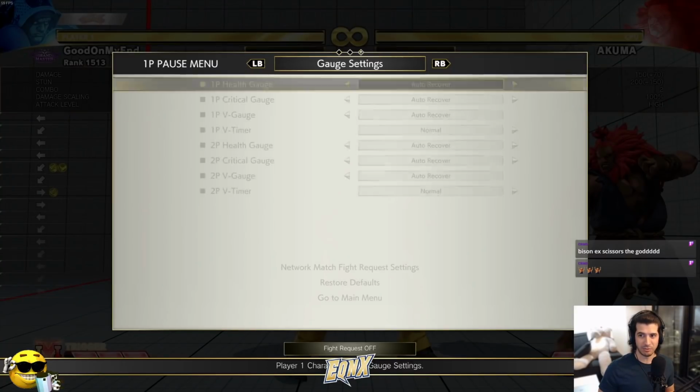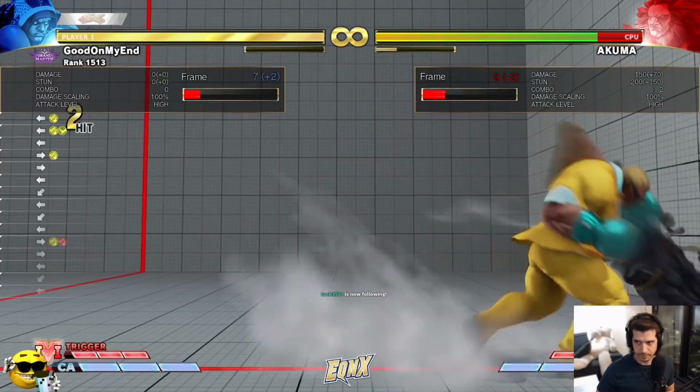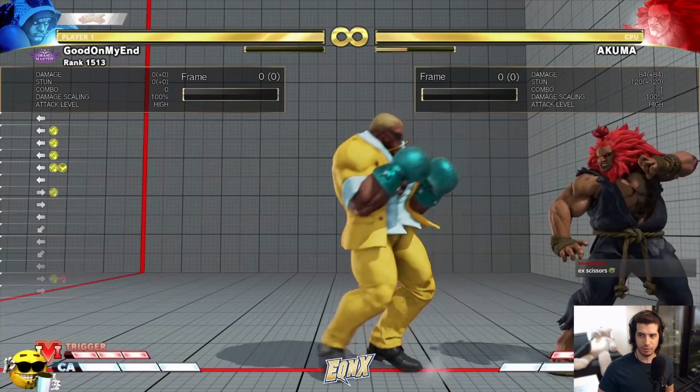For some characters, they have setups that can beat 3-frame on both wake up. Quick rise, that setup beats it. They back recover.